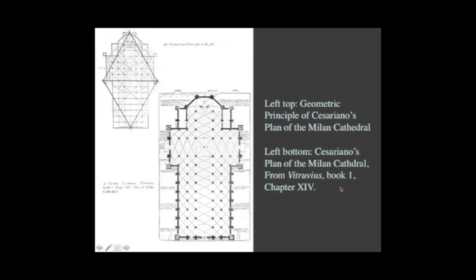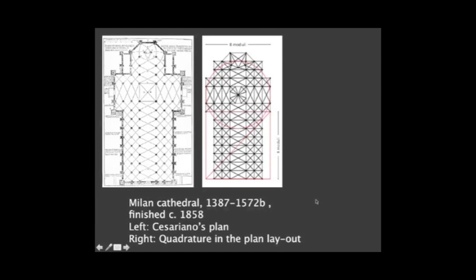they were still talked about. And when Cesariano wanted to illustrate Vitruvius's principles of architecture, take this book that was just literary descriptions of what the ancients wanted to do, Cesariano, for the most part, illustrated it with images from the Milan Cathedral, which seems crazy. Like, why would you look at the Milan Cathedral to illustrate classical architecture? Why not look at classical buildings? Why not look at the Colosseum or the Pantheon? And that has to do with the fact that for Cesariano, the important things in the Milan Cathedral were these precise proportions.